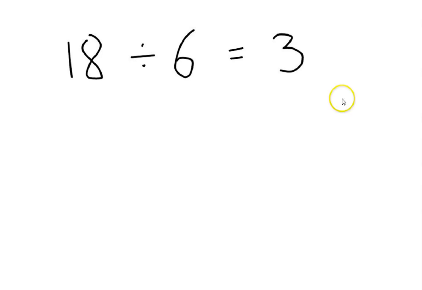When we look at division calculations, 18 divided by 6, from now on, especially with fractions, I want you to consider, instead of 18 divided by 6, we're going to think how many of the second number go into the first number. So in this case, how many 6's are there in 18? And the answer to that is also 3. If you get your head around that, it will make life a lot easier for you.